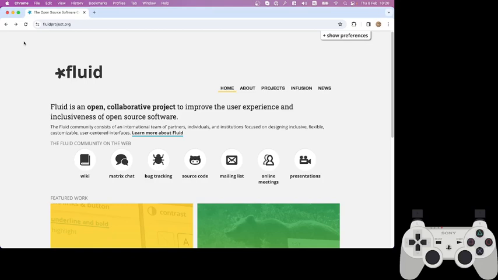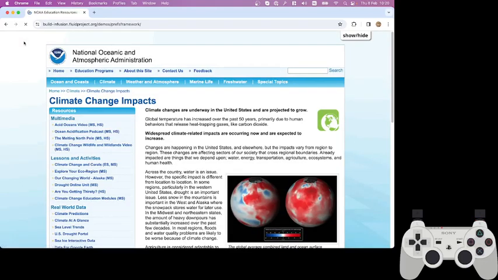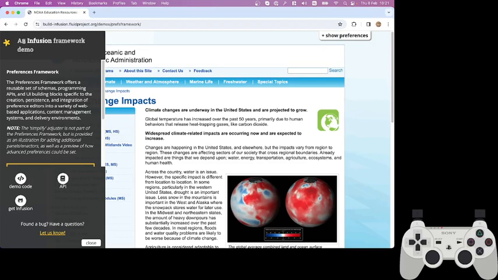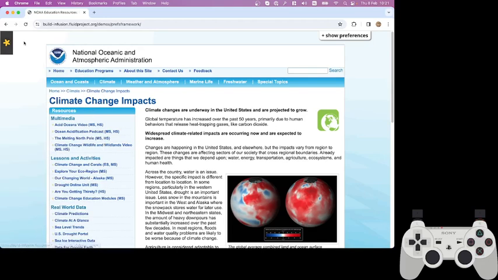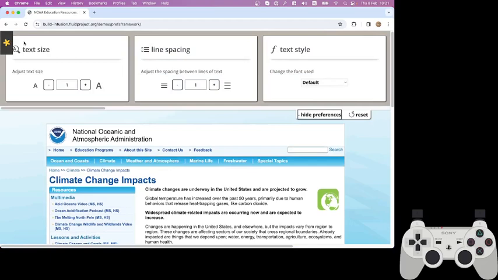We're currently on the home page of the Fluid project, which is the community that developed much of the software that was used to build the Gamepad Navigator. Let's navigate to the Learner Options demo. So you can see we have a banner that explains what the Preferences framework is and does, and then you can see a Show Preferences toggle that will let us open the Preferences framework. The first thing I'm going to do is close the explanatory banner so that we can see what happens, and then I'm going to activate the toggle to display the page preferences.